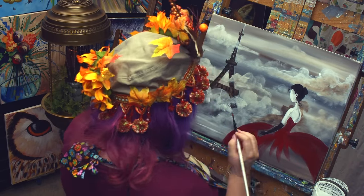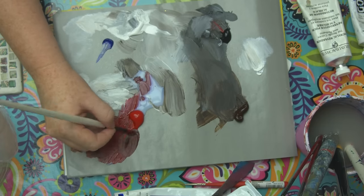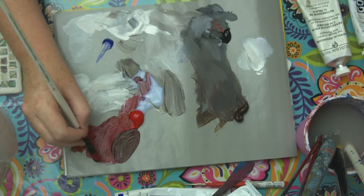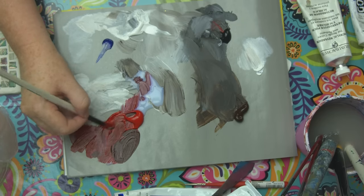Don't add too much black. Treat it like a chili pepper to your red. That's something that can happen. So too much black would be like this dark. Right next to it would be more ideal.